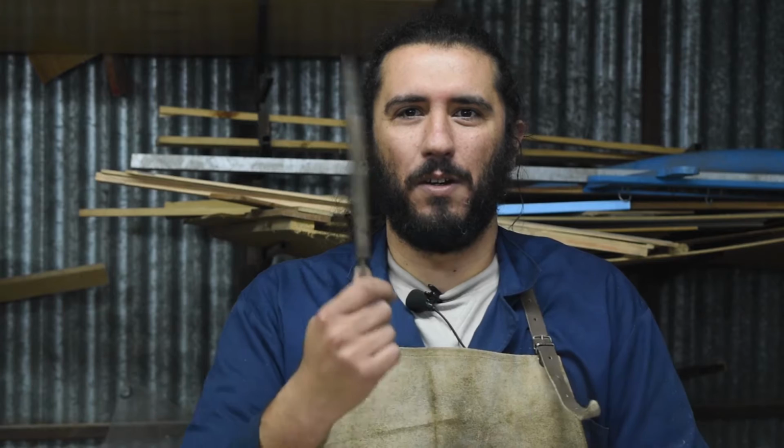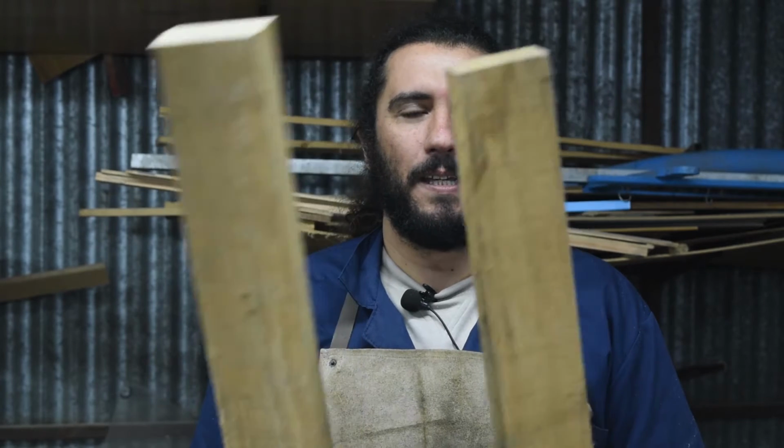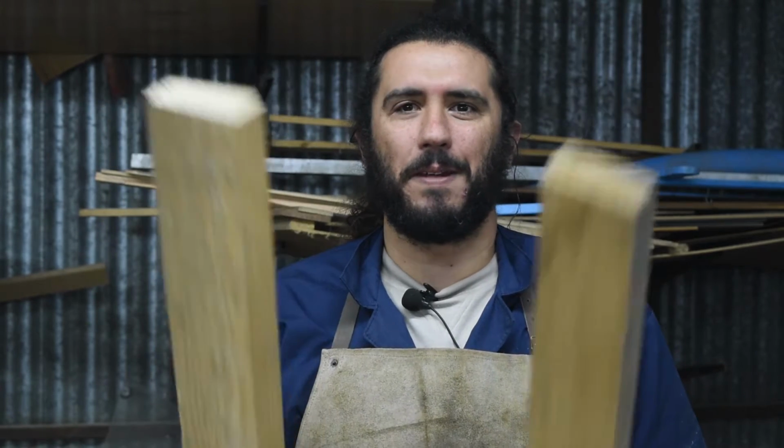I'm going to build a tool from an old file and some pallet wood for the lathe. So let's see how this is going to go. As always, I have no idea.